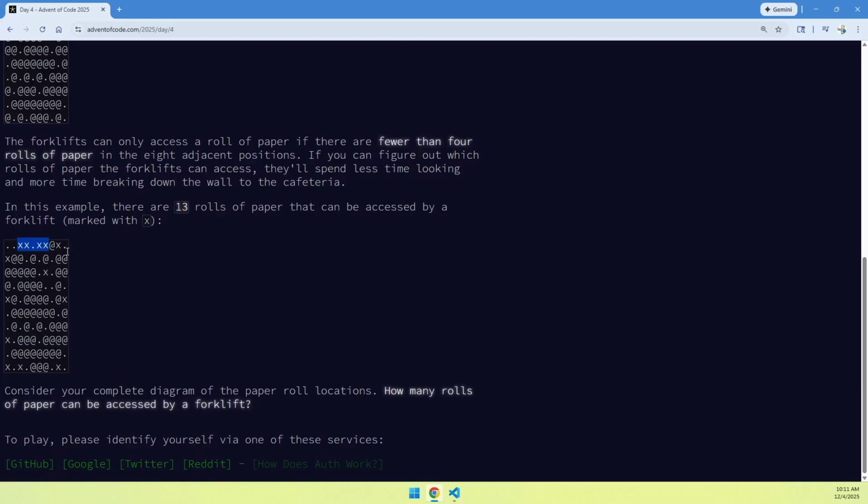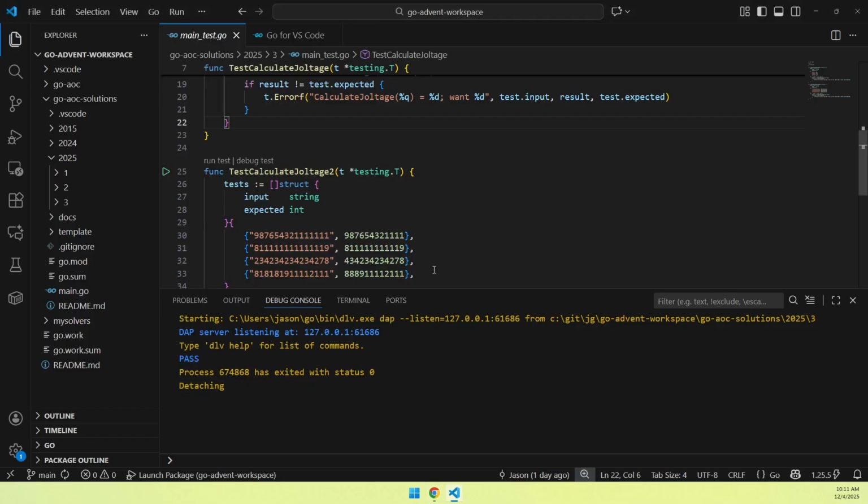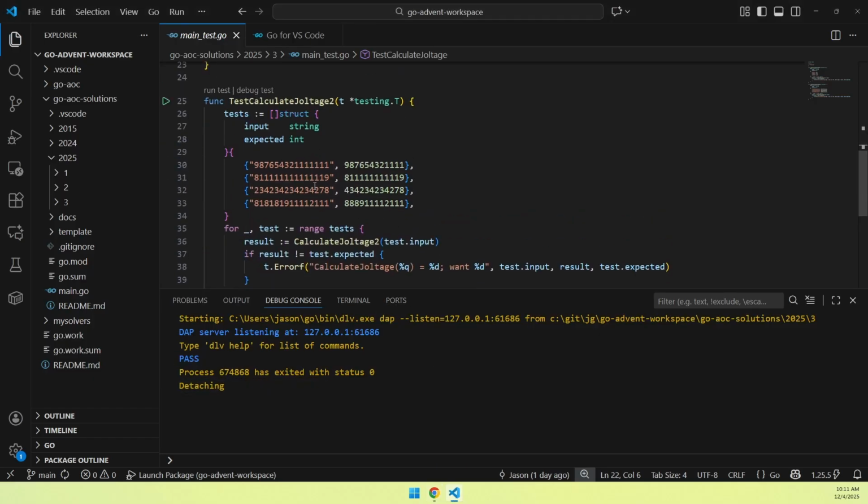So part 1 here, we have to count the number of rolls that can be accessed with a forklift with all the rules as they are.